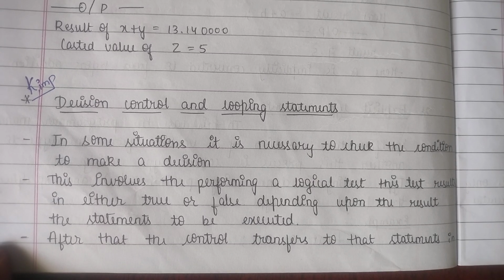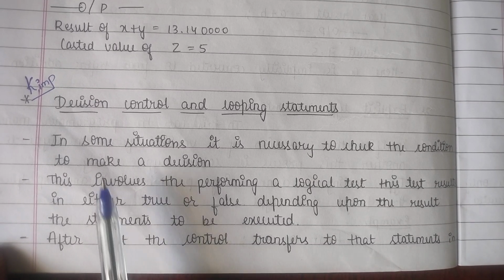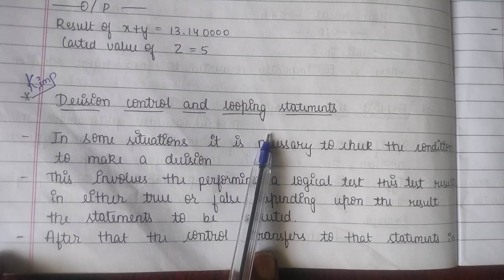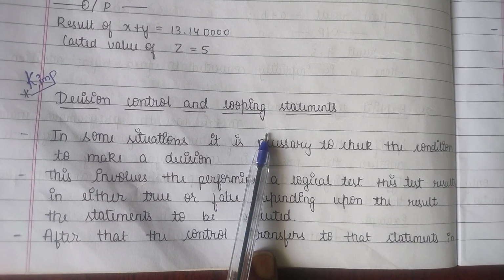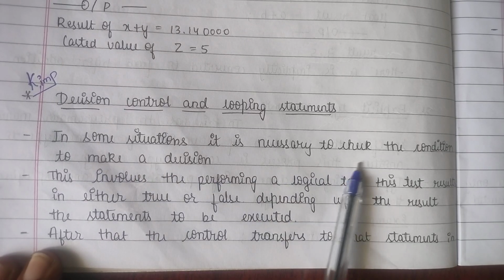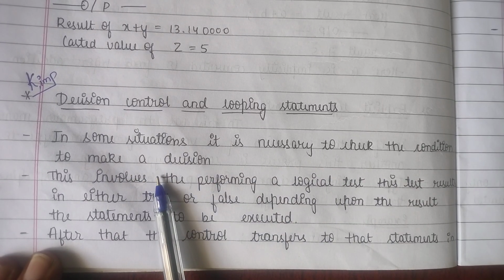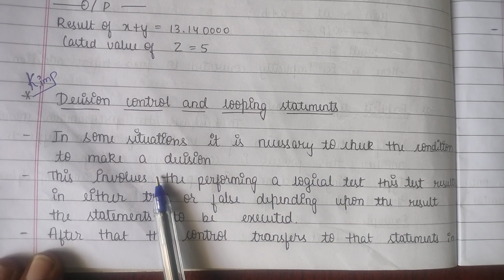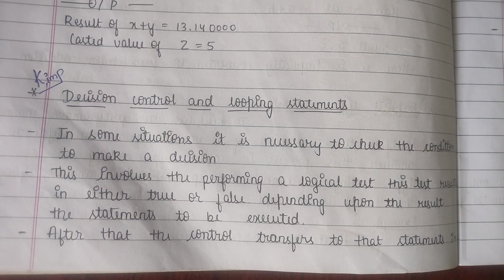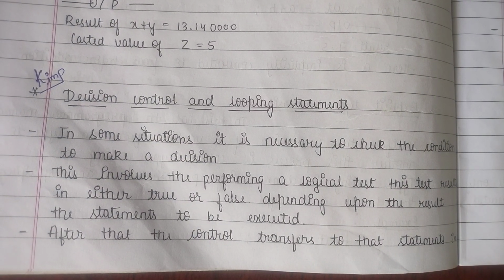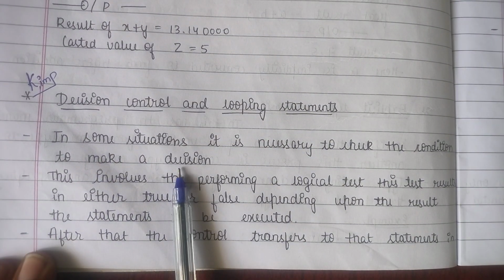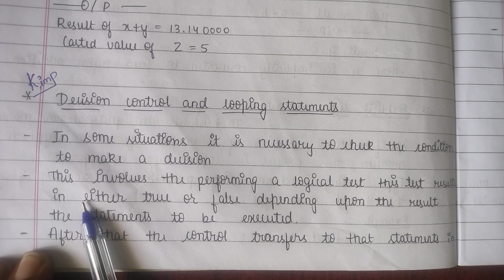Yes, good morning, friends. Now, the next topic is called decision control and looping statements. In some situations, it is necessary to check a condition to make a decision, right? In our life, and in some situations, it is very necessary to check the condition, and after that, you can take the decision, right?